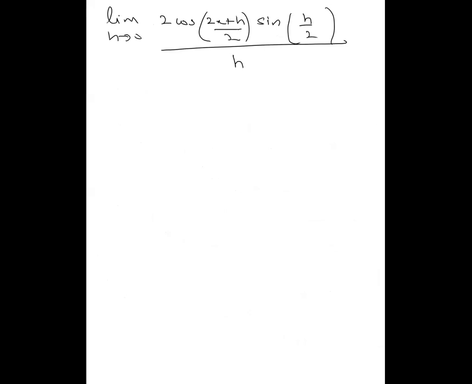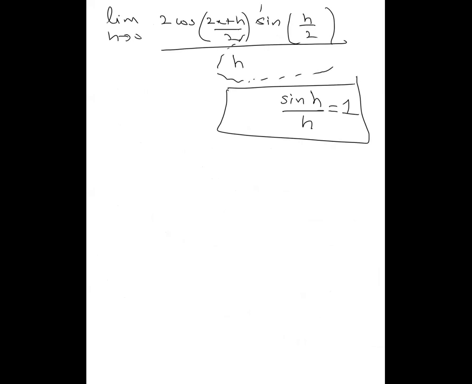Now this is the place where I'm supposed to use the sandwich theorem. When you learn the sandwich theorem, you realize that sine something by the same thing is equal to 1. That's what we told. But here, if you observe properly, let me dot that part for you. Sine something by the same thing is equal to 1. But the problem here is on the numerator there was h by 2, and on the denominator there's only h.